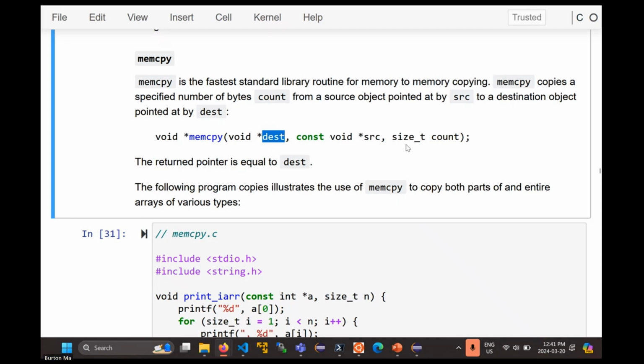Furthermore, when you specify how much memory you want to copy, it has to be the case that wherever you're copying into has enough memory to hold the copy. If that array dest isn't big enough to hold count values, you're going to have a problem. How are you going to know you have a problem? If you're lucky, your program crashes. If you're unlucky, you find out much later on when something strange happens.